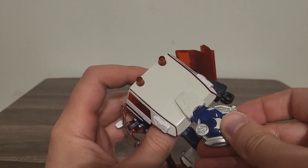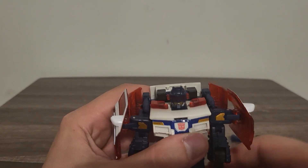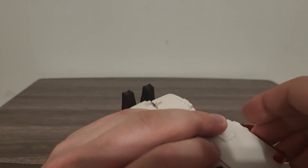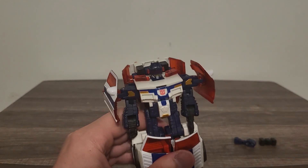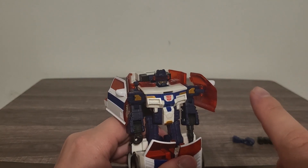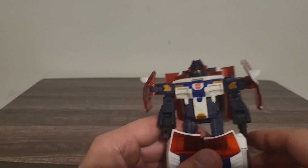The cyberplanet key goes in the back right here, and voila — you can activate the cyberplanet key gimmick in robot mode still, really nice. With some of the Autobots and Decepticons they don't really activate the cyberplanet key gimmick in either mode — like for instance with Backstop, he only activates his cyber key power in animal mode, his rhino mode, but not his robot mode at all.